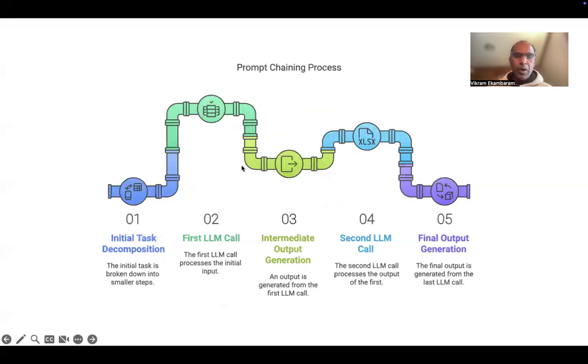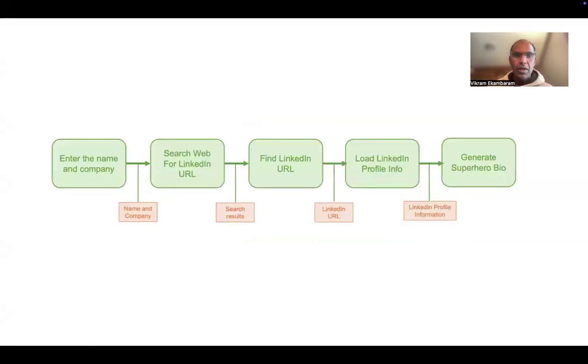And so if you think about the prompt chaining process, basically think of it as a series of serial steps where you have a task and then you make a call to an LLM and then there is some output. The output then gets passed to the next one, that then gets passed to the next one. And so you go through a series of prompts, and that's prompt chaining. So think of it as a process that is executed in serial. It's like a recipe where you go from step one to step two to step three to step four.